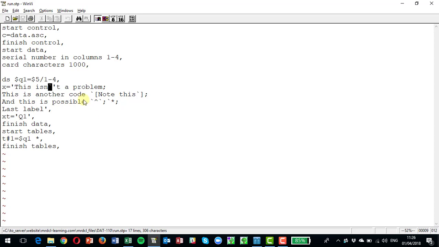That character, which I'm going to call the escape character, means that the next character should be treated as a piece of text and is not any command to MRDCL. So the fact I want a single quote in my text means that if I precede it with that character, it will just treat it like a piece of text.